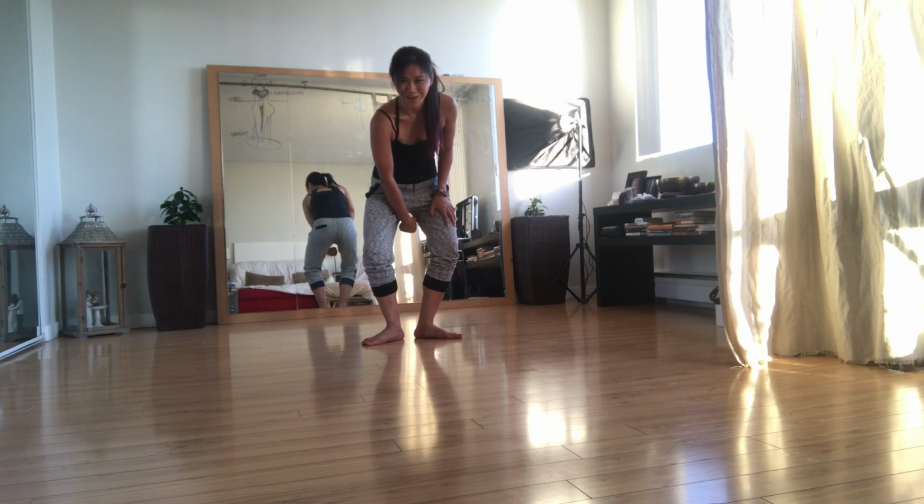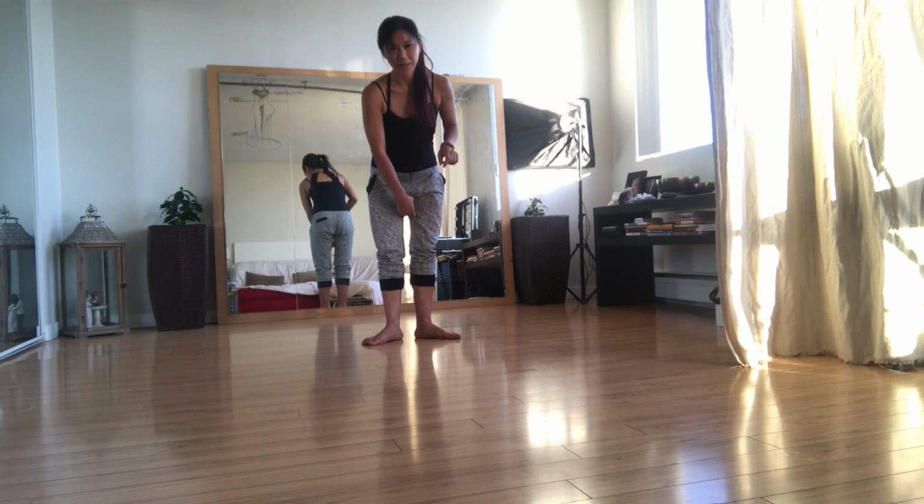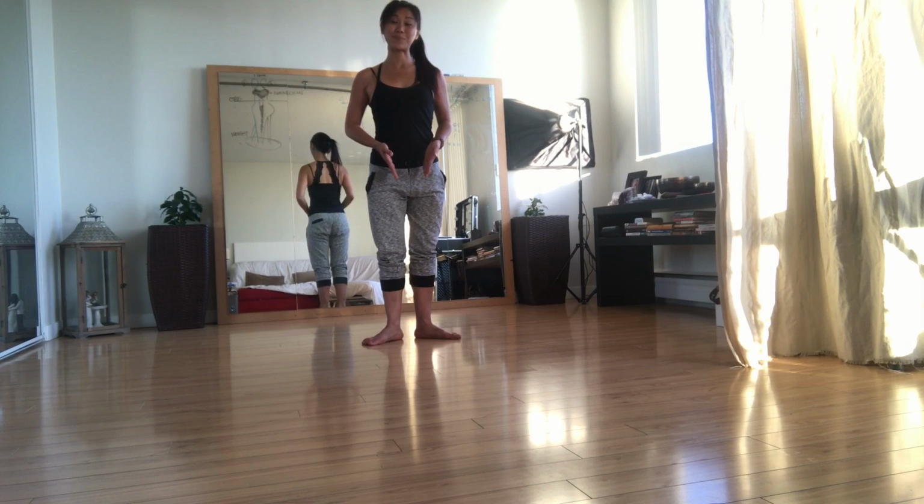Putting a fist right between the legs, I know it looks awkward, but let's just actually do it for the sake of practice. And then release, so you know exactly the space in between the legs.